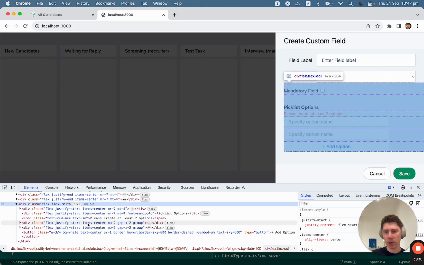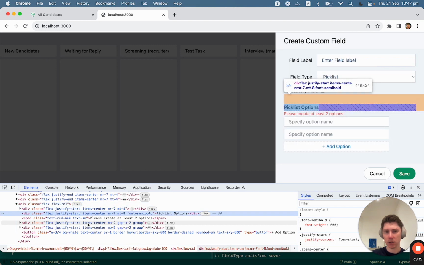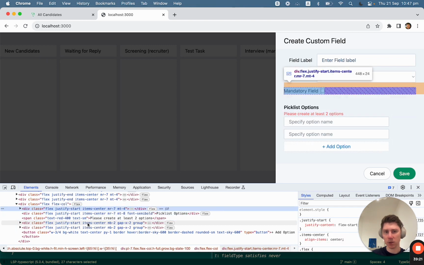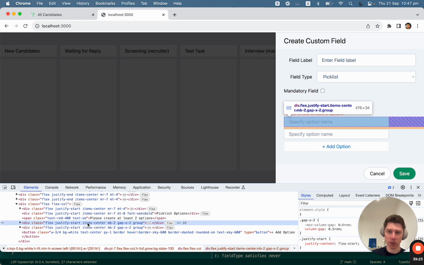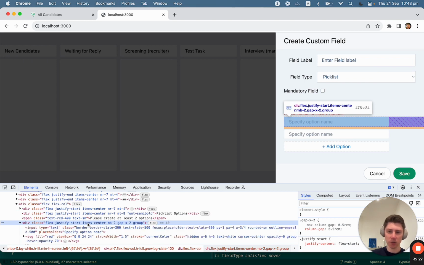So right now we have a flex, and then we have a lot of divs, basically. And every div is a flex with the width of the full width.